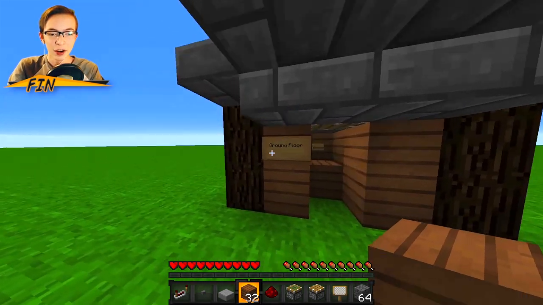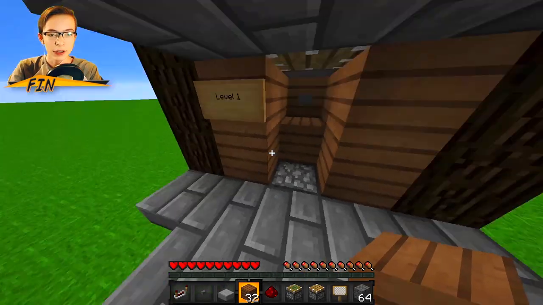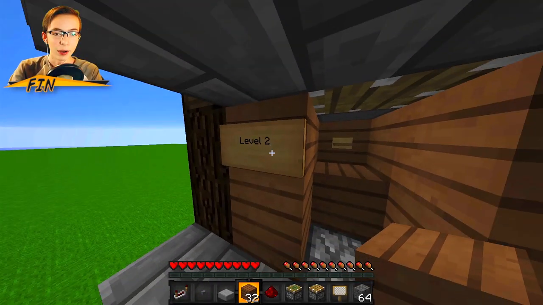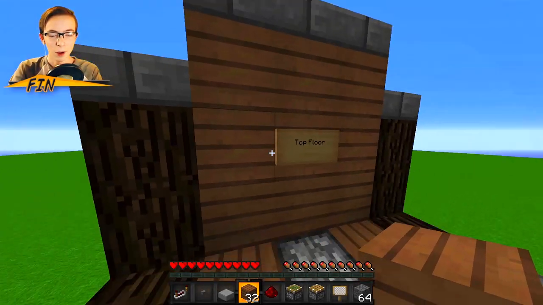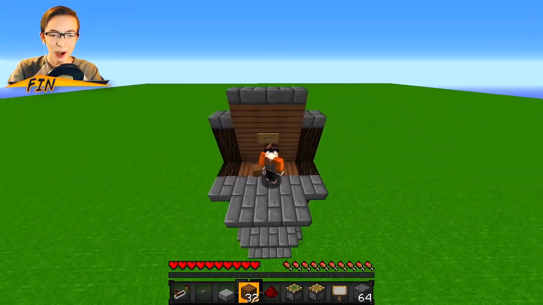First, I'm going to show you the elevator. This is the ground floor. All you have to do is walk into it, hit the button, and you will go up a floor. As you can see, I'm up one floor. I'm now on level 1. I can go in again, hit the button again. Now I'm on level 2, and you can see I'm a little further from the ground. Going again, level... Oh, well, that's top floor. I was going to say level 3. No, it's top floor. And yeah, you can see now we're on the top floor of the elevator.